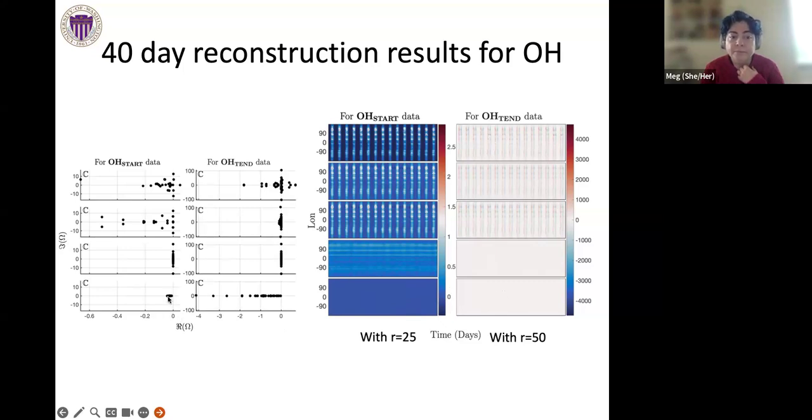This is because most of the eigenvalues were lying on the negative real axis, so I just had dying off modes. This was a major turning point in my research: when I applied the optimized DMD without any constraints, I found that it was able to faithfully represent the features of the actual data. And this is using just 25 modes for the state data and 50 modes for the tendency data.